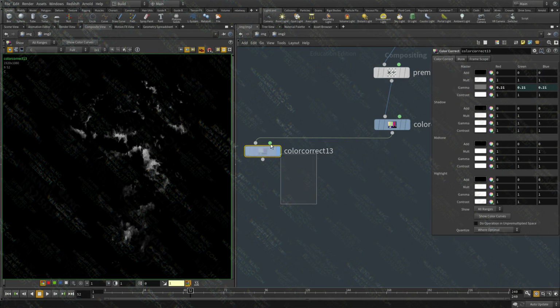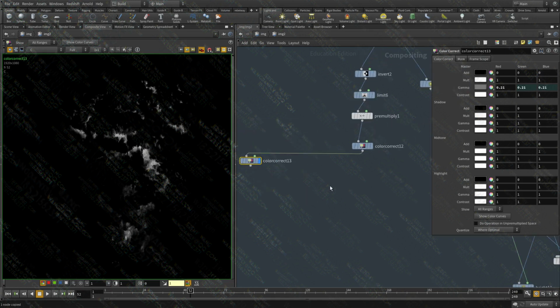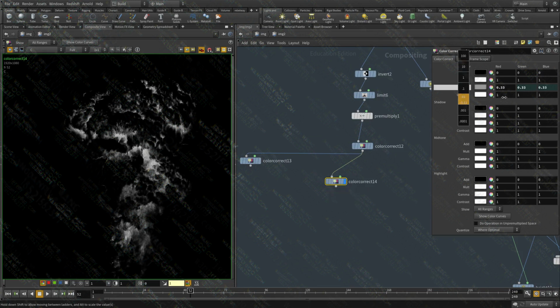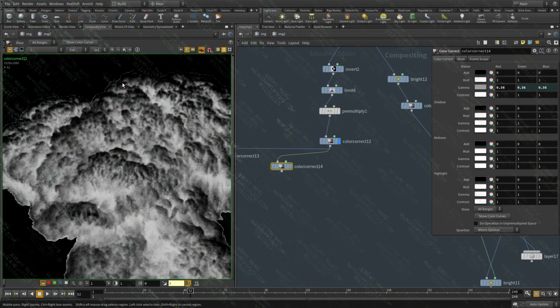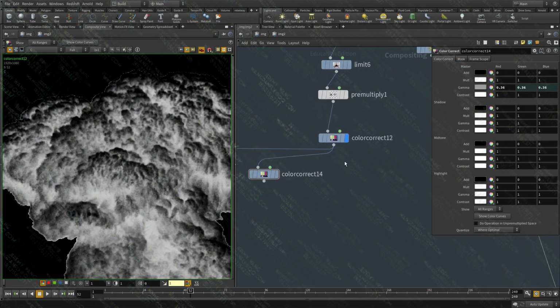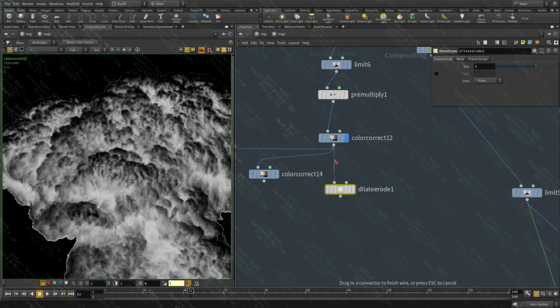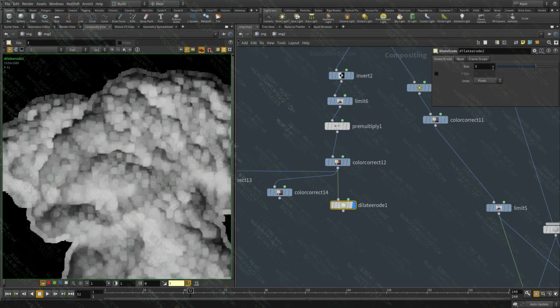Something like that. This is level 1. It's level 2 and level 3. And for the edge here, I'm going to use an erode filter and shrink the alpha channel by 1 pixel.